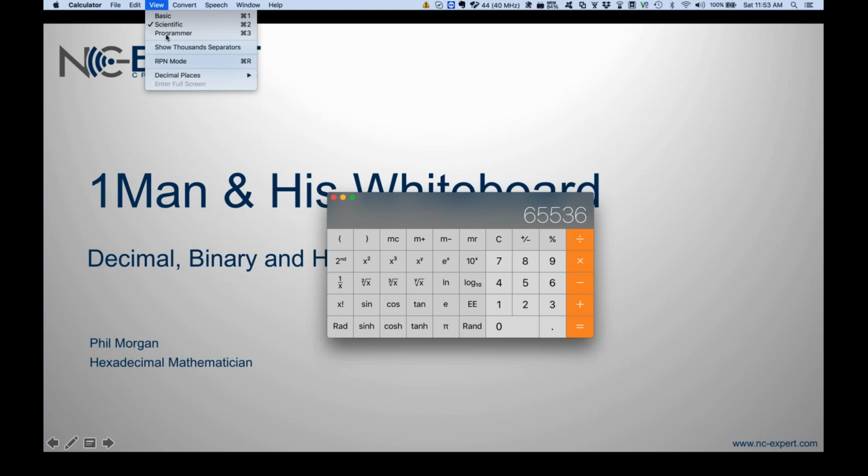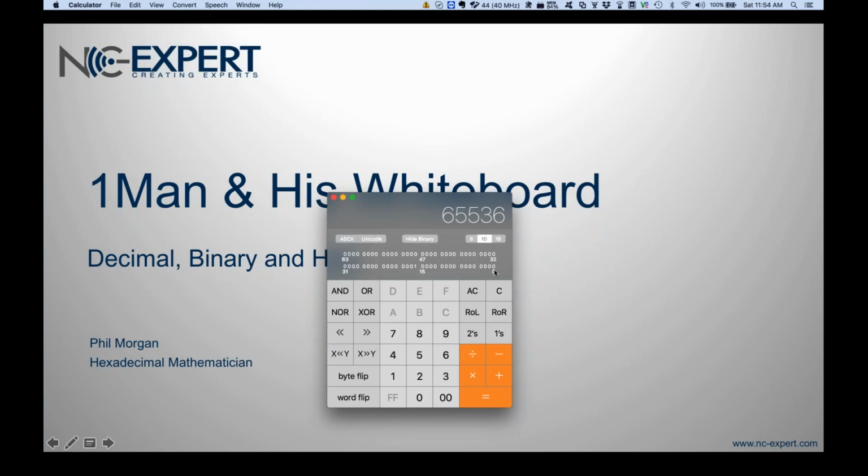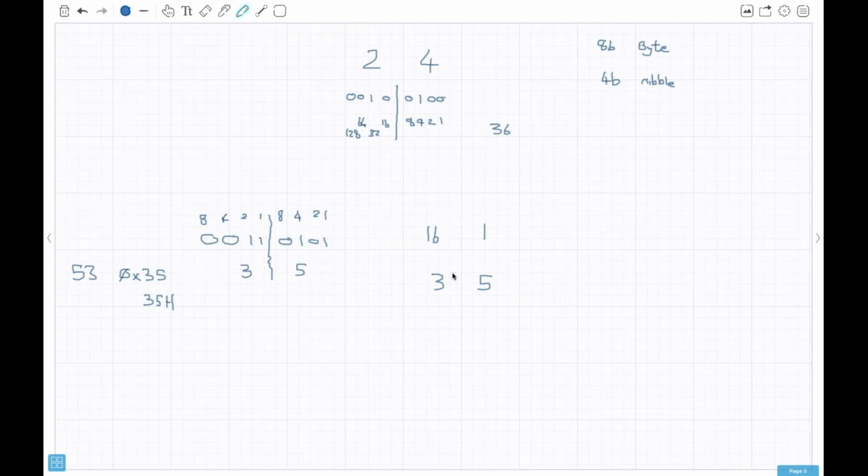If I make it a programmer calculator, you'll see that if you have an Apple Mac, you can configure many programming functions. First of all, it's on base 10. You can convert that to hexadecimal, and you see you have the 0x there. Or you can choose to hide the binary, or it shows the binary by default. And you saw the use of the 0x to imply that it's hexadecimal.